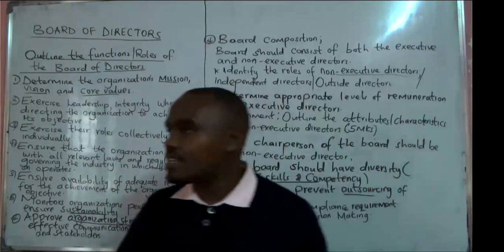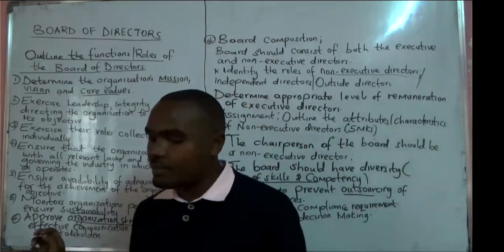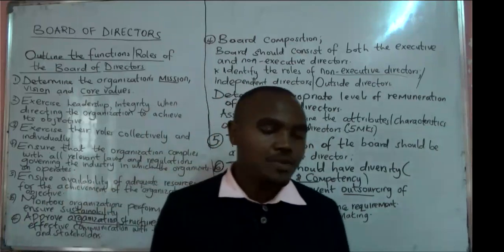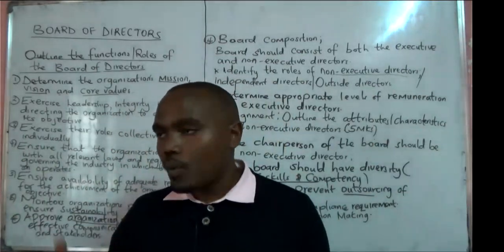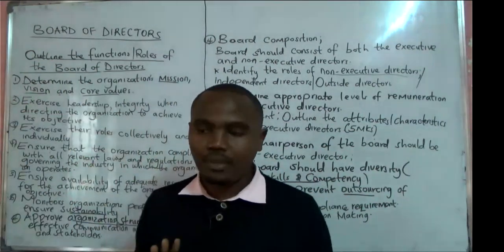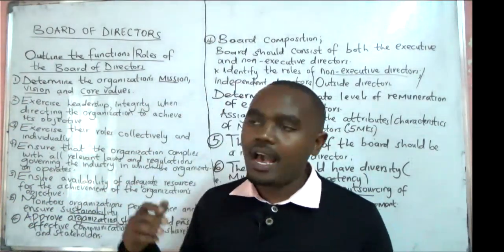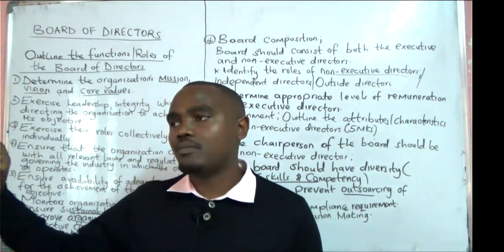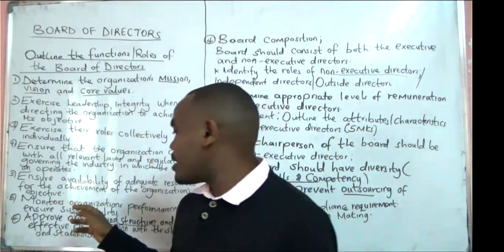communication. So also one of the things that we'll check in that question one, if you're asked, is there effective communication with the shareholders and stakeholders? Because we always say that one of the rights of the shareholders is to receive information on all the essential activities happening in an organization. So what if you are reading a case study and you see that the board of directors did not even inform the shareholders of the decisions that they were making? The shareholders came to notice those decisions after the act had been done. So what are some of the board inefficiencies? Lack of transparent and effective communication between the organization and the shareholders.